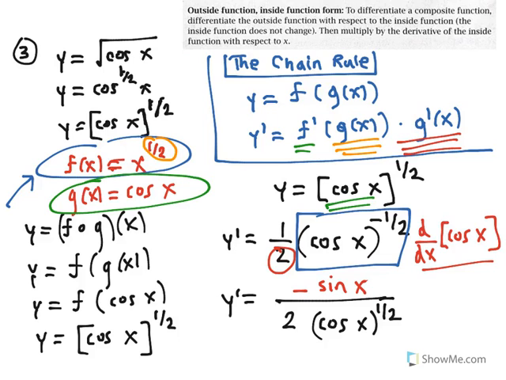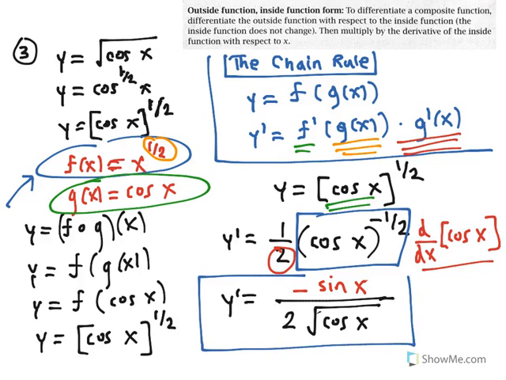And the last thing that you can do if you wanted to simplify the answer is, in the denominator you have cosine of x to the 1/2 power. But raising to the 1/2 power is the same as taking the square root. So you can write the denominator as, instead of cosine of x to the 1/2 power, the square root of cosine x. And this here is our final answer that I am boxing in blue. Well, let's box it in gold. That's our final answer. That's the derivative.